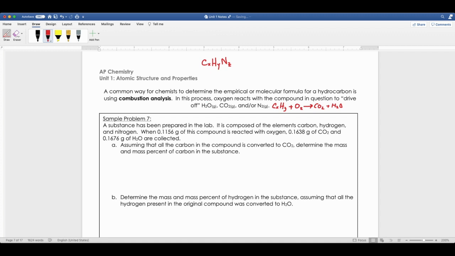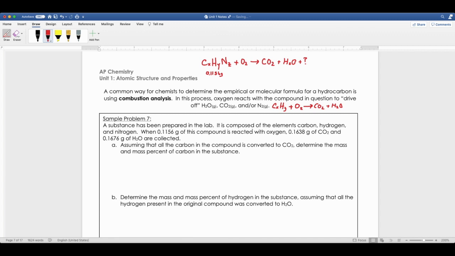And it says that I reacted 0.1156 grams of this compound. So I had 0.1156 grams of this. And I'm reacting this with oxygen, okay, O2. Now there is nitrogen in there, but we're going to have some other products that we really don't care about, right? But two products always of a combustion reaction is CO2 and H2O. Now we're going to have a compound that contains nitrogen. So I'll just put plus something else because we're not sure what that is. And ultimately it doesn't matter.